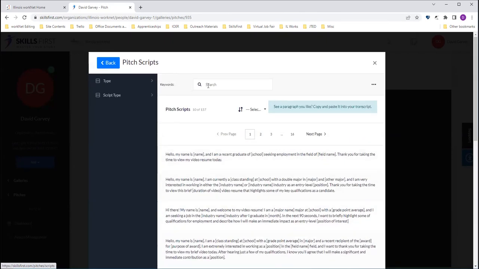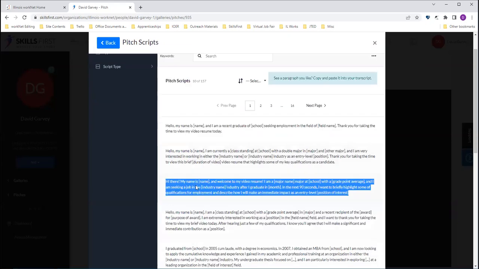As we're looking through, we can even do a keyword search to see what terms are included. If that was something that we really wanted to highlight, we can use that search here. And if there was one that we really wanted to use in place of our current script, we have the note here: see a paragraph you like, copy and paste it into your transcript.